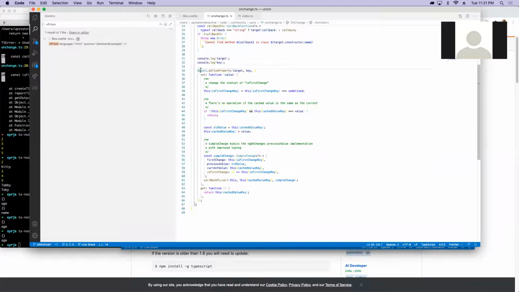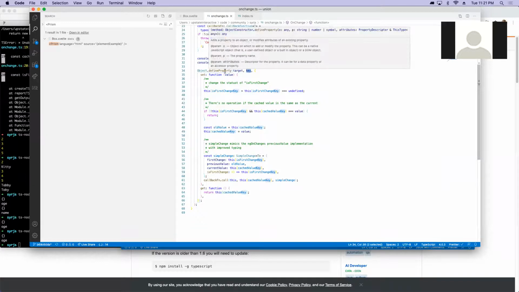Down here, we do Object.defineProperty of the target, where defineProperty first takes in the object, then the second is the property, and then finally our attributes.